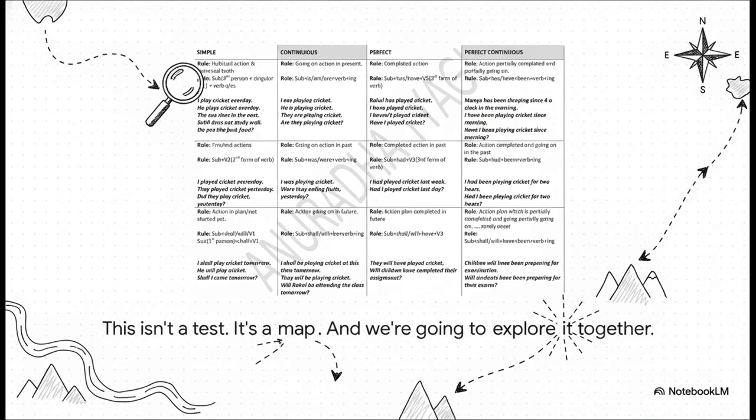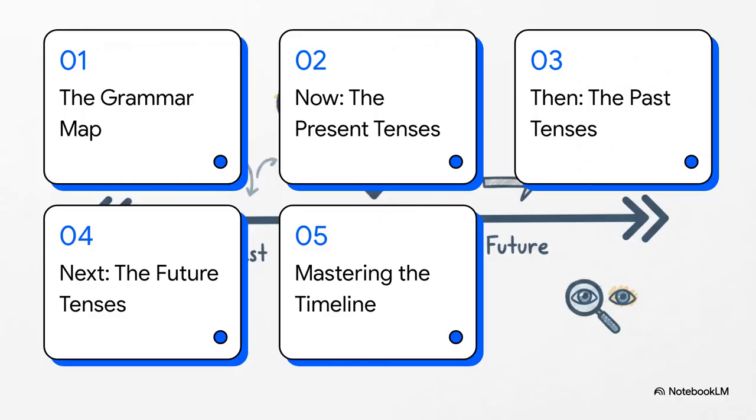Yeah, it might look a little intense at first glance, but I want you to stop thinking of it as a test. It's a grid, a guide. And our whole goal today is just to explore this map, one square at a time, so you can see how simple and logical it all is. By the time we're done, you'll be navigating it like a pro. So here's our game plan. First, we'll get the lay of the land, understand the map itself. Then we'll zoom in on the present, then the past, and of course, the future. And to wrap it all up, we'll put all the pieces together so you can see the big picture.